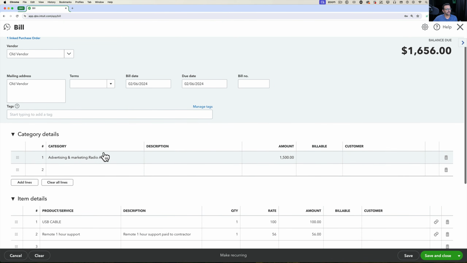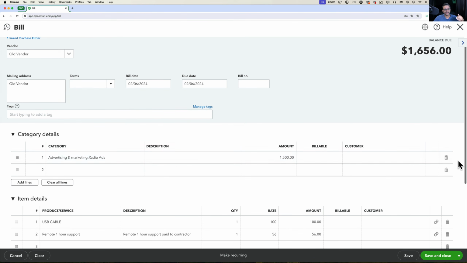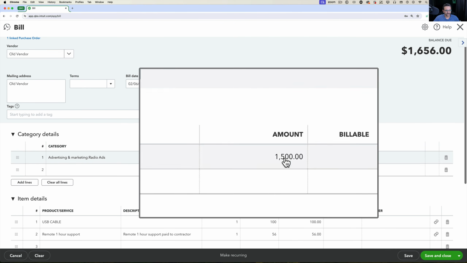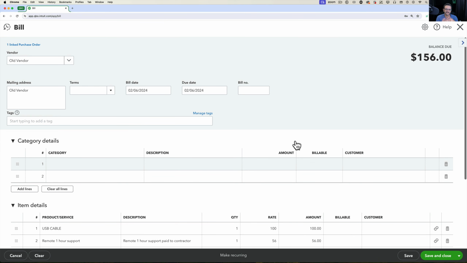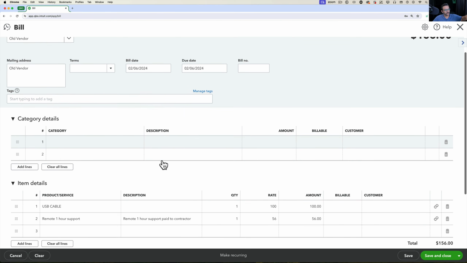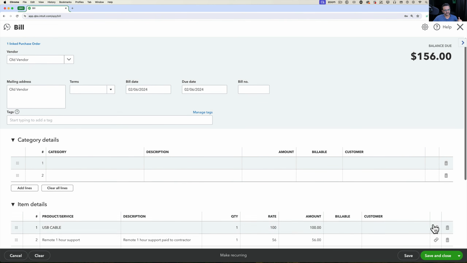So all I have to do is click on add, and I will be adding the components to that vendor. Now you do have to be careful, because sometimes QuickBooks will automatically add a line based on what the last transaction was. Like this 1500 was added from a previous transaction, so I'm going to delete that. QuickBooks tries to help you by speeding up the process, but you just have to be very, very careful. If QuickBooks is adding things for you, is that what you want? Is that what you meant to do? So this is essentially how we close the circle on an open purchase order all the way through the process of creating the bill.